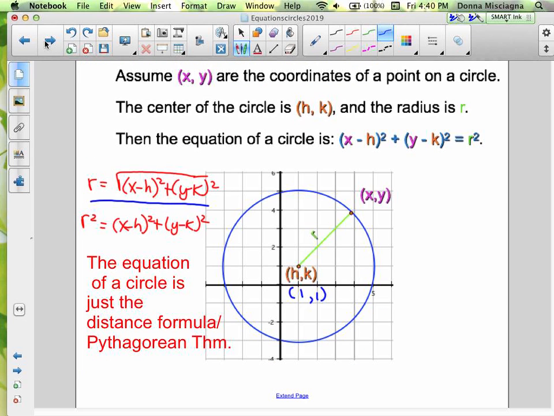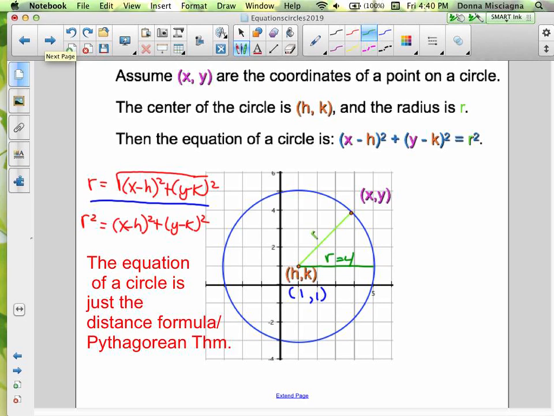All right, so we'll write the equation of this circle. The center is at 1, 1. It's very, very similar. The radius is, well, we can find that pretty easily if I take a horizontal line and not that diagonal line. 1, 2, 3, 4. The radius is 4. So I've got the center, I've got the radius.